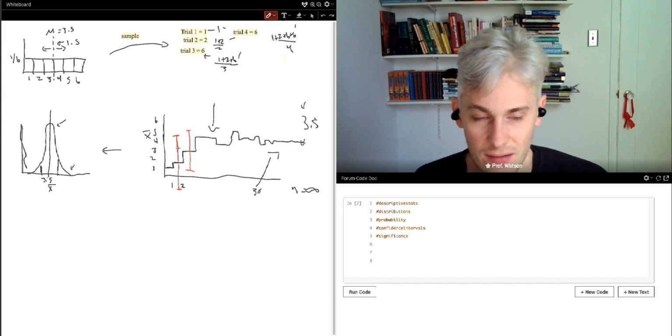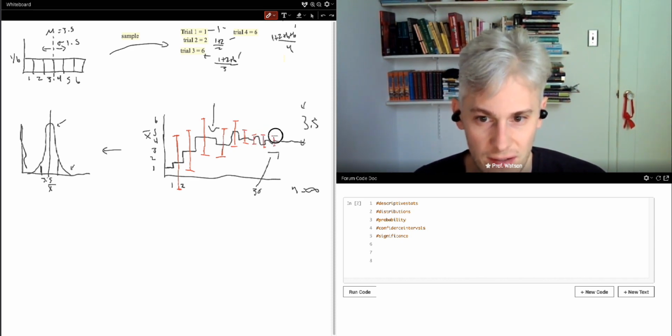There's a 95% chance the mean is somewhere in here. Again, 95% chance the mean is somewhere in here. As we go along, each time we roll a die again, each time our n goes up, we draw this confidence interval around the sample mean. That confidence interval is going to get a little smaller every time, and a little smaller every time, until by the time we get out here, it gets very tight.